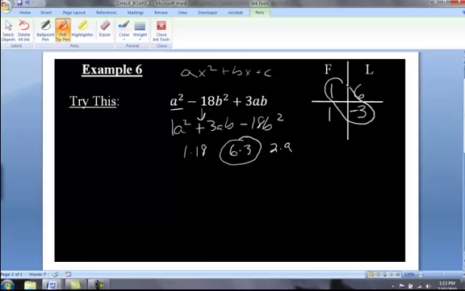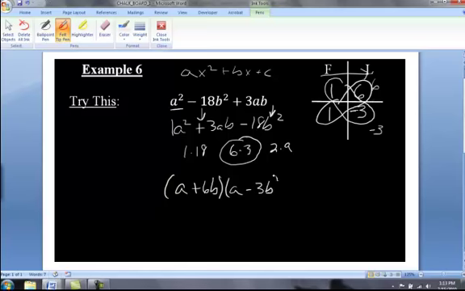We're going to have 1 times -3, which is -3, and 1 times 6, which is 6. Now 6 and -3 does add up to +3, so this is the right combination. Now we're just going to write our answer left to right. So we'll have 1a, or just a, plus 6b. Don't forget, our last term has a b from that b squared. And then 1a, which is just a, and then minus 3b.